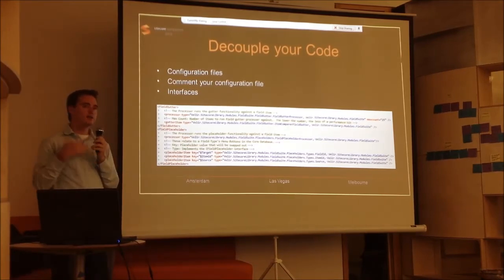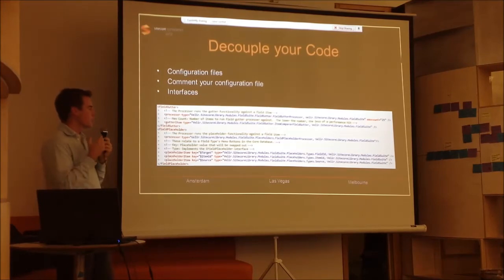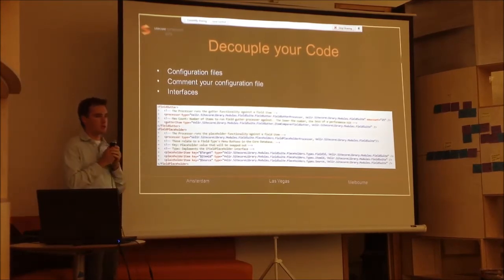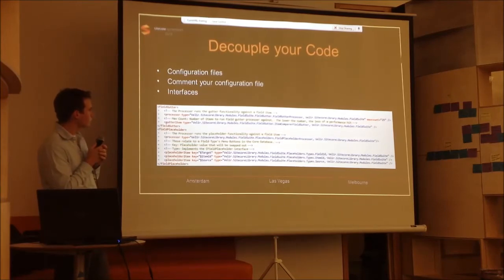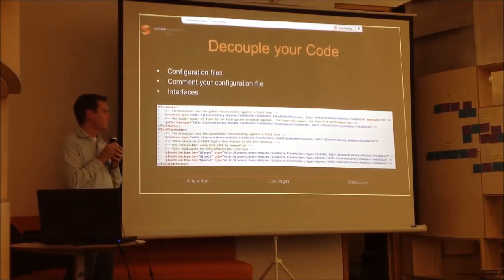So you need to be mindful that people are going to download your module and make modifications to it. And so they need to know how to make modifications to it. They need to understand how the configuration file is set up.